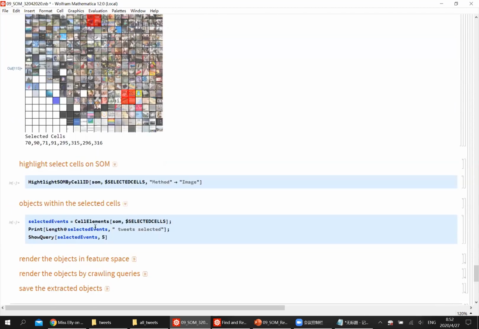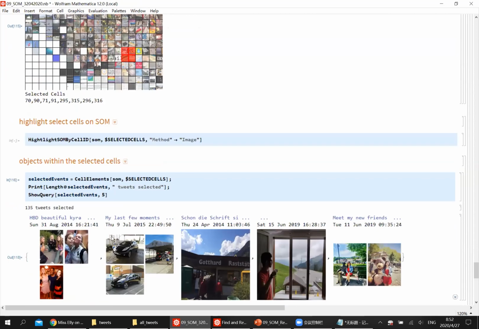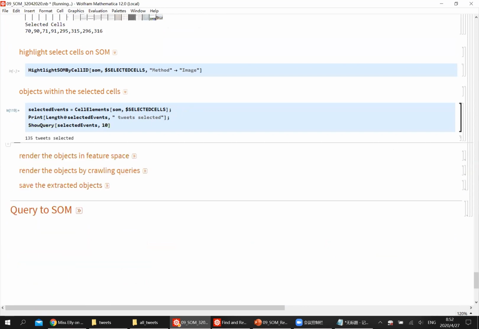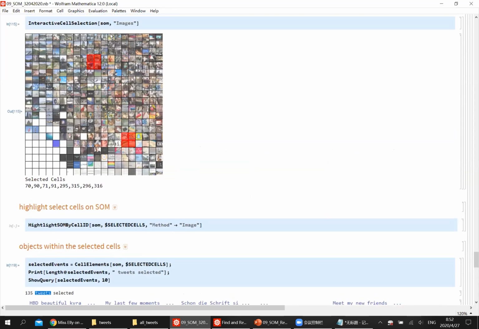The really interesting thing is that we can actually look at the objects within the selected cells. For example, I can say I want the first 5 elements shown, or the first 10. You can also read that there are in total 135 tweets contained in these 8 cells.